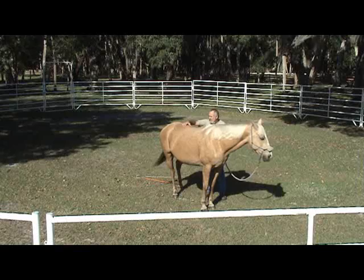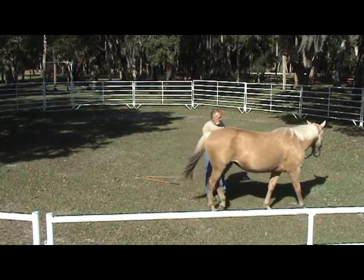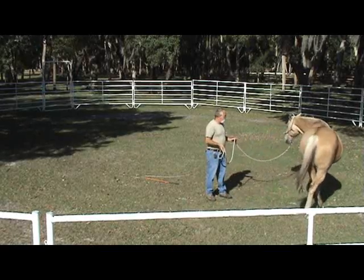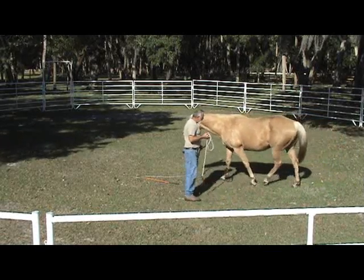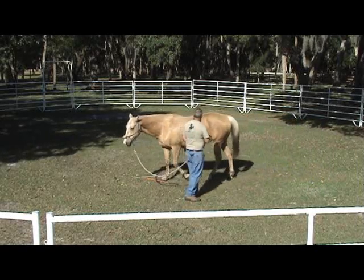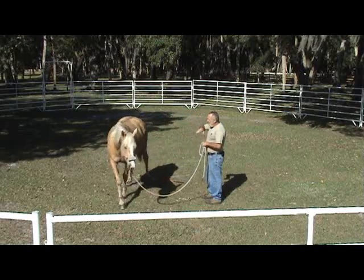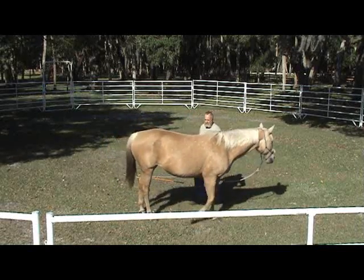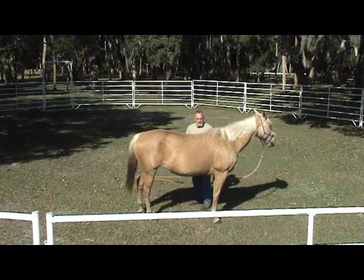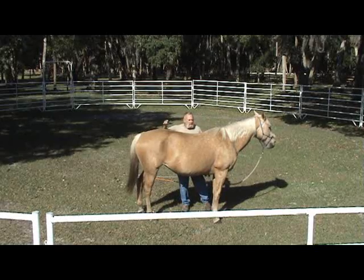We're still in the beginning stages of training. And when we get through with this, she also does the lateral flexion. And that's very important. Those are your breaks for when you stop your horse. So we'll be moving on to later on, after we do the carrot game, the games with the carrot stick, I'll be showing you that we're going to start doing mounting block games and putting the pad on her and stuff like that. And that's going to be in preparation for getting up on her back.